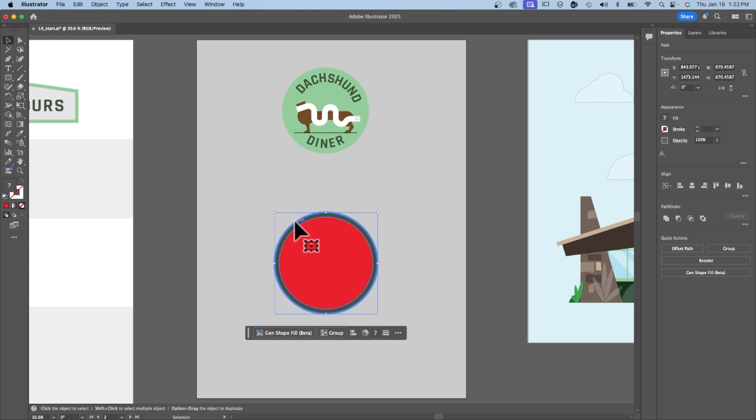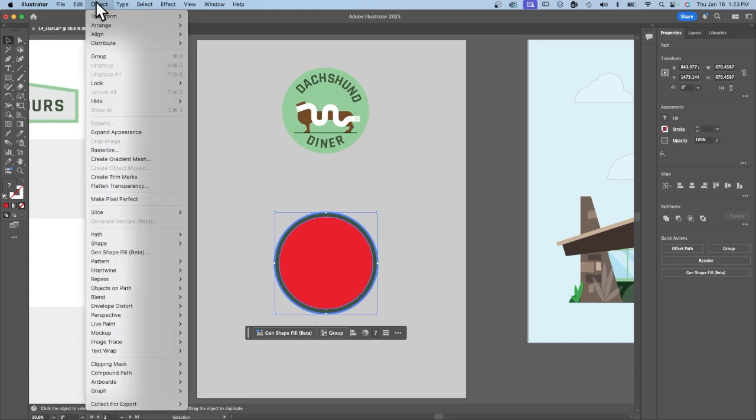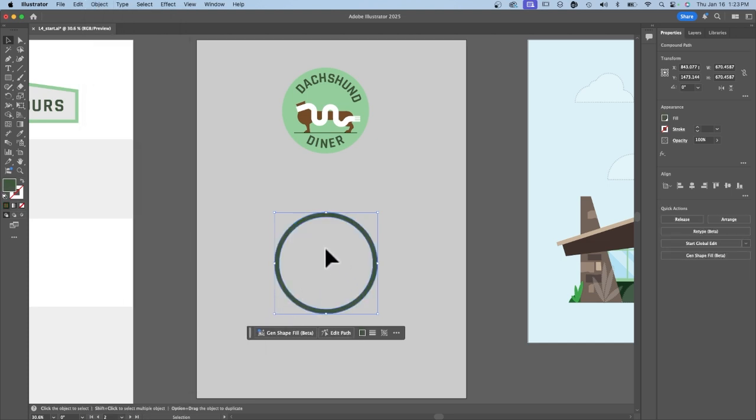And you could see what I did is it made this outline, the stroke around the green circle, bold. What that means is that the green circle is now the key object. So it's now the object that whatever happens next acts upon. What happens next in this case is I'm going to click on Object and then Compound Path way down here at the bottom and then Make. And it punches out that red circle from the center.